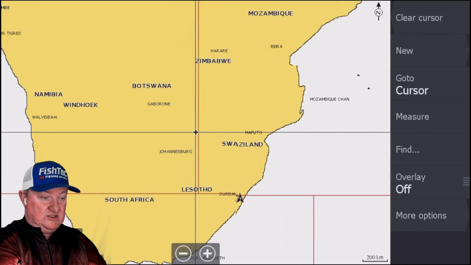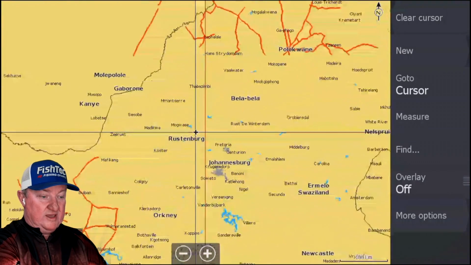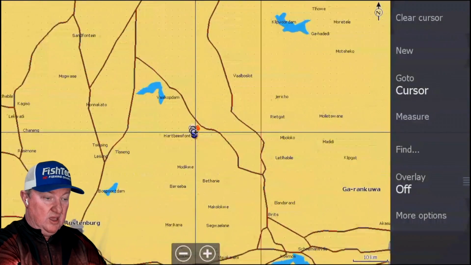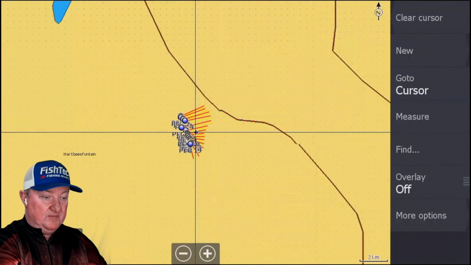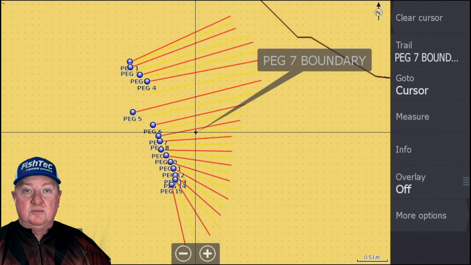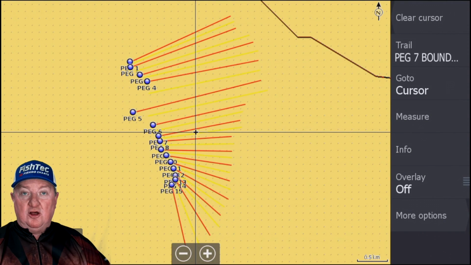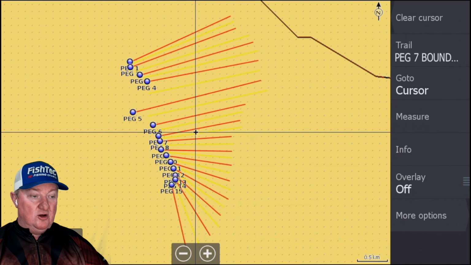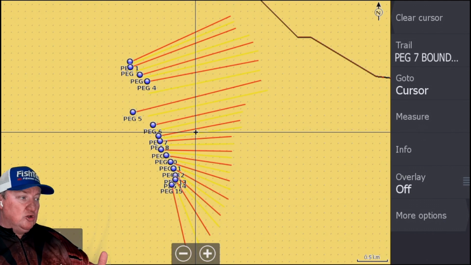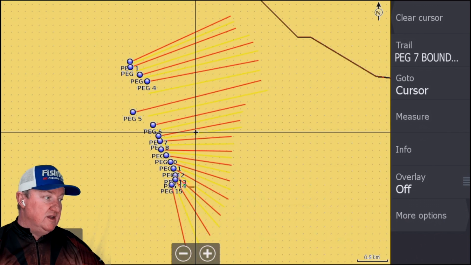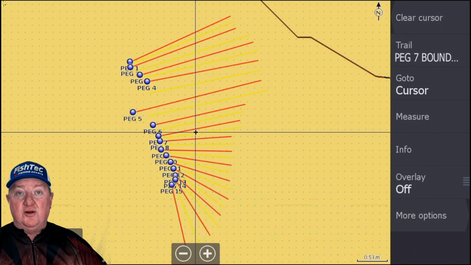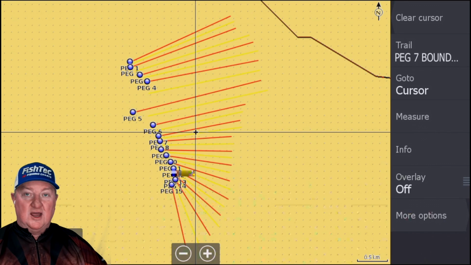Roodekoppies Dam is just up there near Brits. It's northwest of Johannesburg, northeast of Rustenburg, Hartbeesfontein. And guys, the nice folks at the tournament gave us a KML on the Facebook page, and you can download it. Please go visit their page. It's called World Carp Classic SA Qualifier. Just do a search for that and like it, and you can download it. You can even download an app so you can follow how the guys are doing.